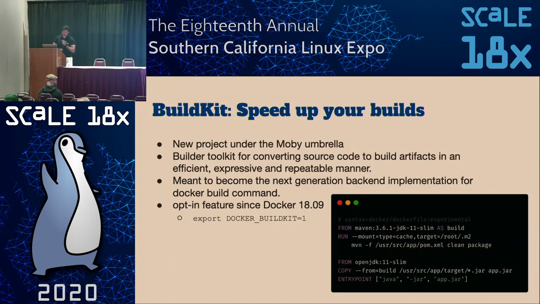Another cool project, this time from Docker, under the Moby umbrella, is BuildKit. BuildKit is meant to be the next backend implementation of the current Docker builder. And it's meant to solve a lot of problems that we are facing with the current Docker builder. It comes with a concurrent build graph solver that can execute the Docker build commands in parallel. It keeps track of the modified files, so it loads only the modified files during the build, and it improves reading from the file system.